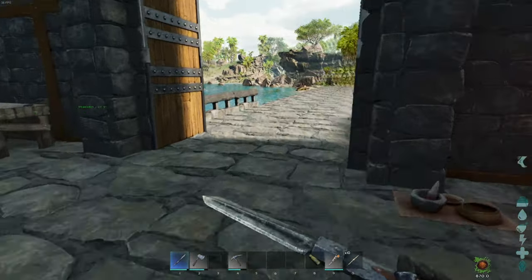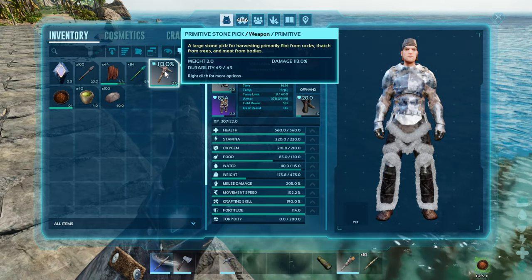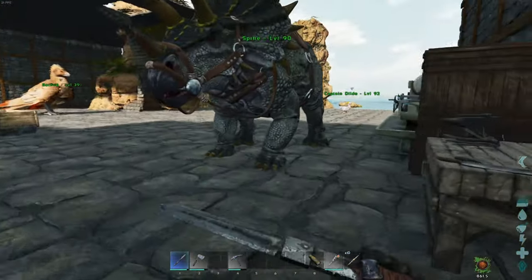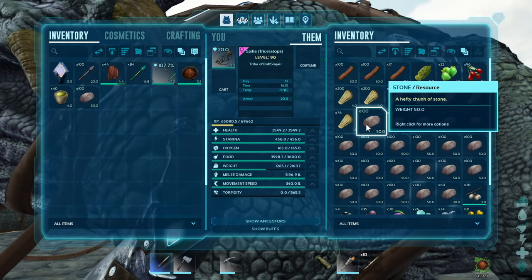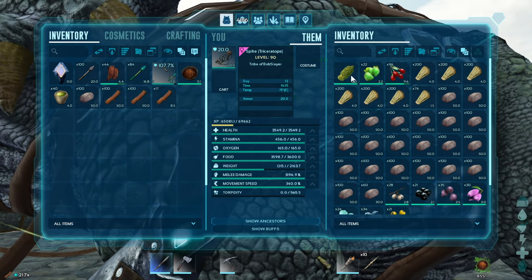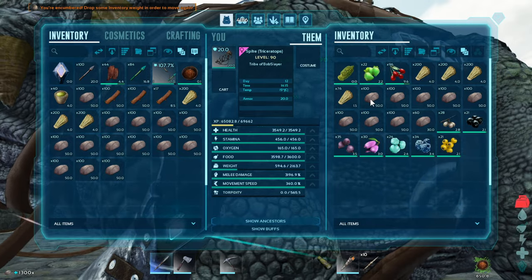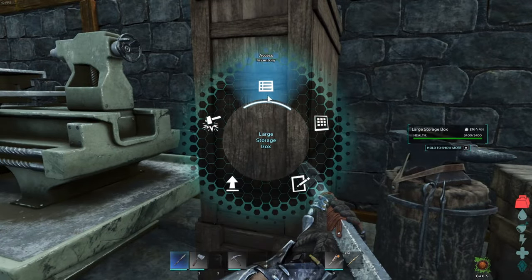And 113 I do not need. Stone pickaxe. Don't need it. Excellent. Alrighty then, let's grab some wood. Patch. Stone. Look at this one.